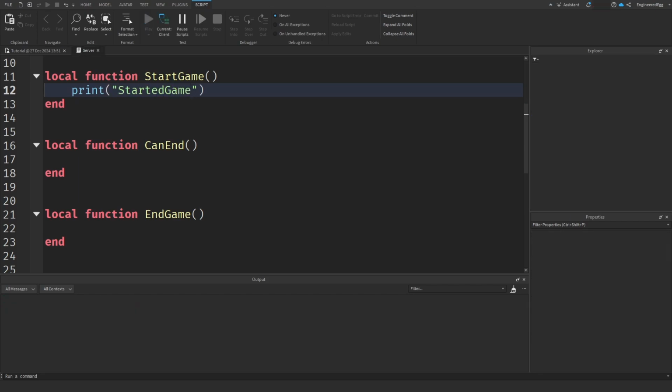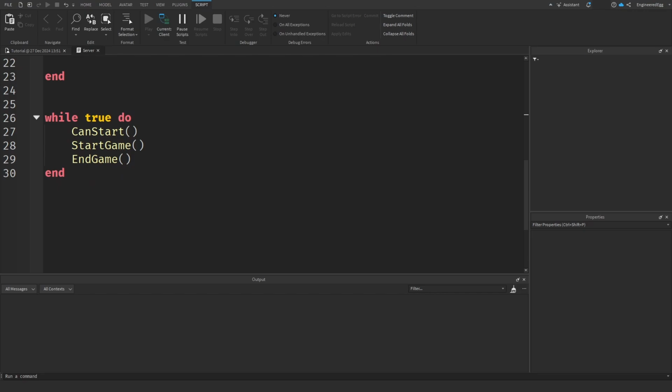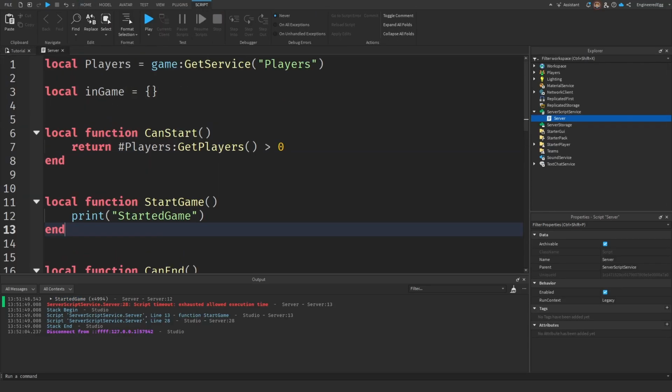And since, okay, so my game's currently crashing because I made a mistake. Now if you look here, this is going too fast because we don't have a wait, and it's just running over and over again. Yeah, if you look at the output, it says started game 1,300 times already. So yeah, we need to fix that.